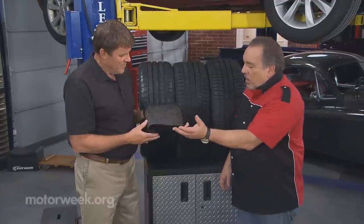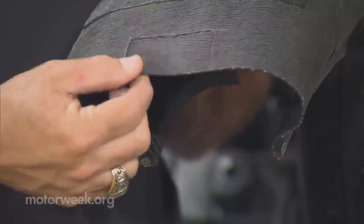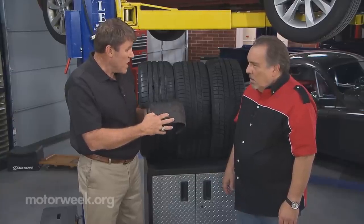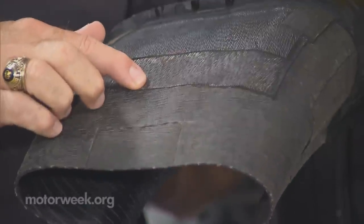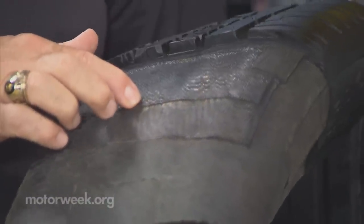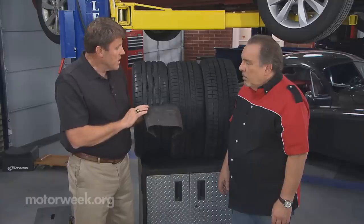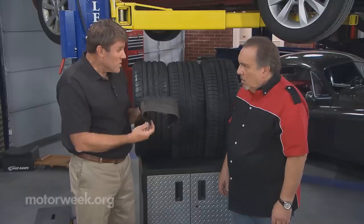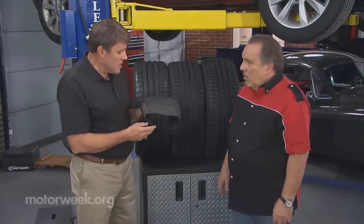Starting here, you've got belts that get laid down initially — the carcass — and they really perform and create the foundation that the tire is built on. Then steel belts go on top of that, adding more rigidity. These get nylon wraps on them. They use wedges in the shoulders and the sidewalls, all really with the steel cable that becomes the bead of the tire. And all of this is really cured together with the rubber to create a composite structure.